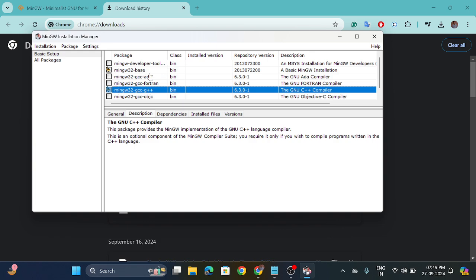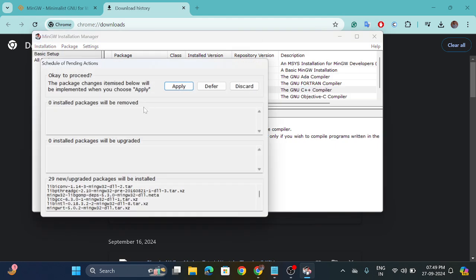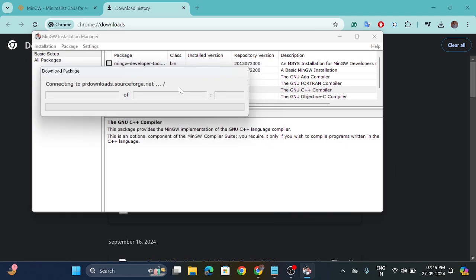So select these two for installation, click on the installation option and click on apply changes. Again click on apply, and now it is downloading.